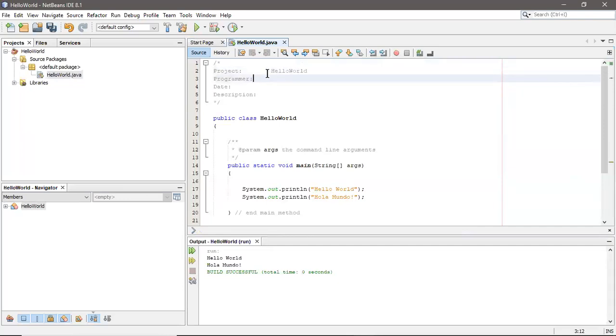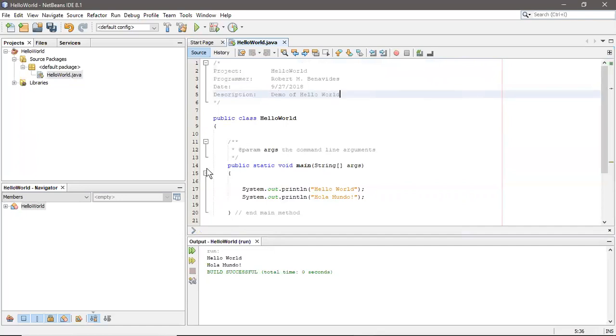And of course programmer, that would be me. And then today's date, in this particular case, we're going to enter in today's date. And then a small description of this. I'm going to just say demo of hello world.